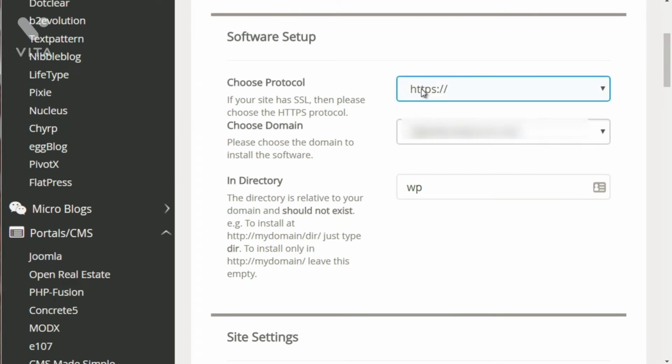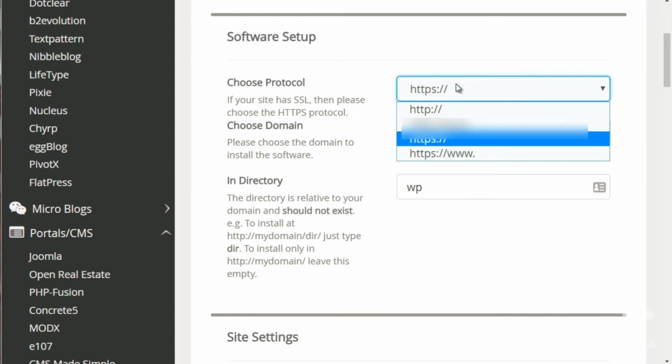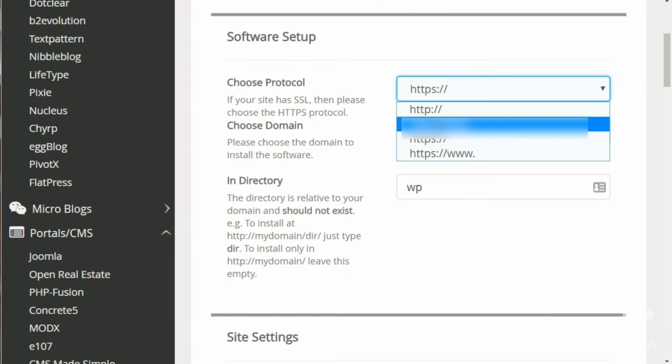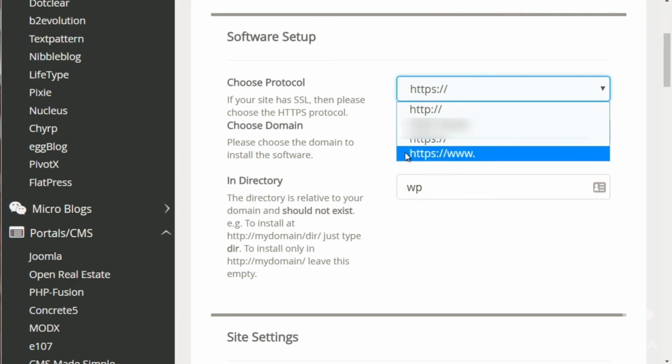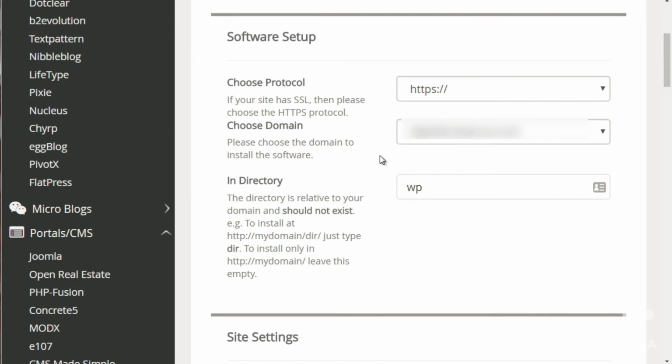So you want to choose your protocol, which if you're using an SSL certificate, you want to use HTTPS. And if you're not, then use one of these two and then one of these. And then of course you want to choose your domain name. The reason why this is listed is because if you have a subdomain name, you can actually install it in there.